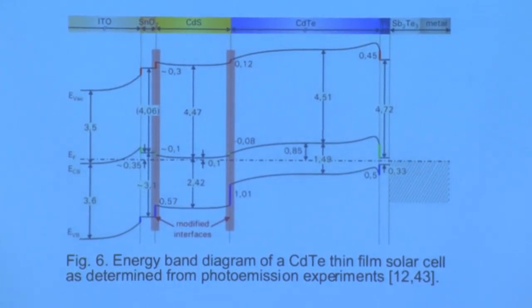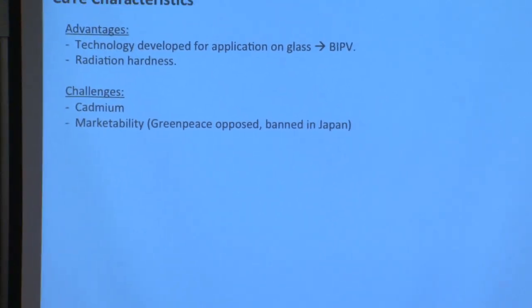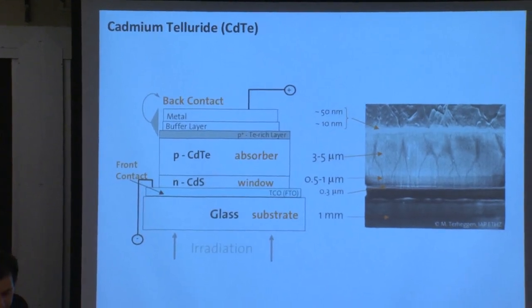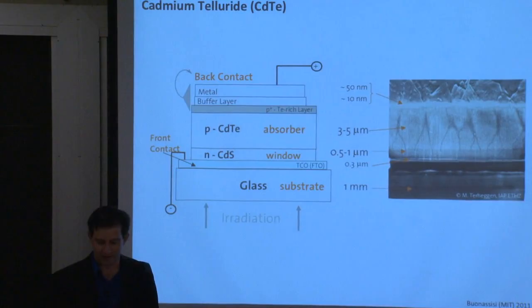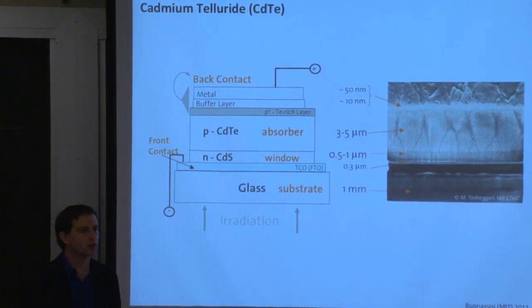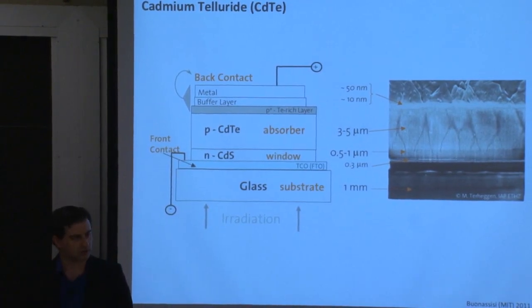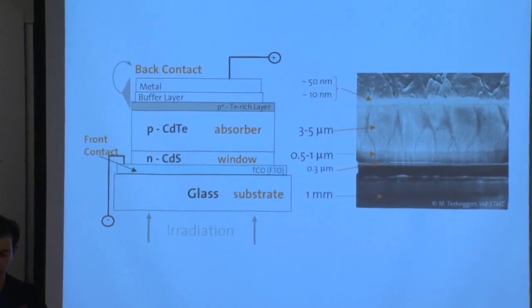And the deposition technology of CdTe, as I said, is nature's gift to humankind. If you put cadmium and tellurium together in a pot and start heating it up, what evaporates is CdTe. It congruently evaporates. So you could use a process called closed space sublimation, where you essentially sublime your CdTe and deposit it onto your substrate.